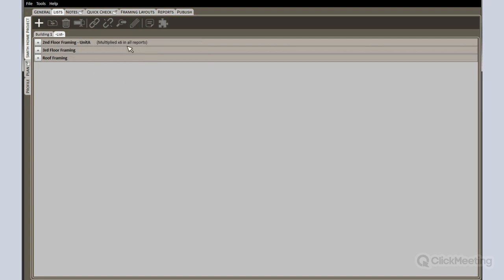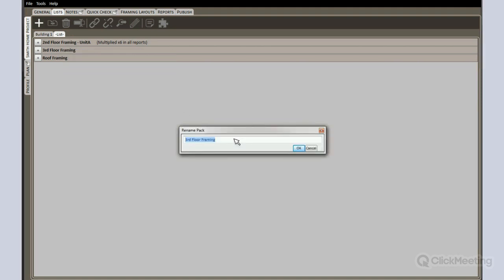So now in my reports, I can easily get to, okay, even though I've drawn unit A once, I can multiply it out 6 times. And maybe on the third floor they also had unit A being used. Rather than drawing it out over and over again, you wanted to just be able to link that same thing that you've already drawn into the third floor framing unit as well.